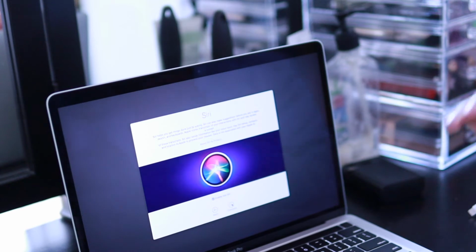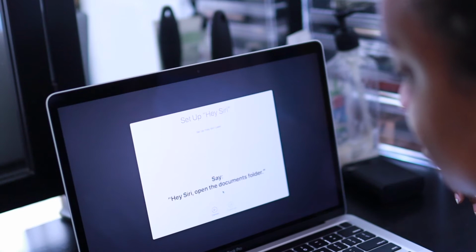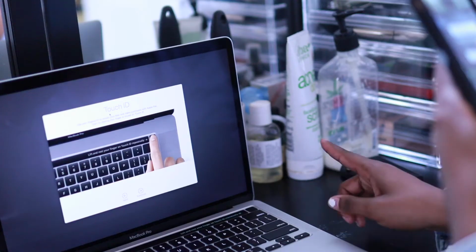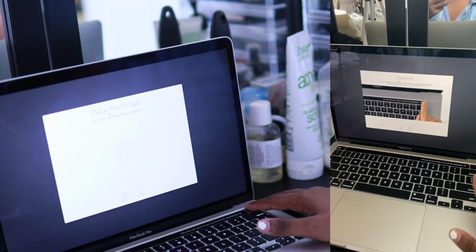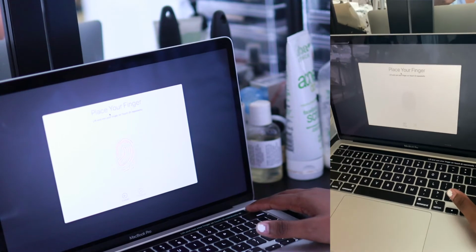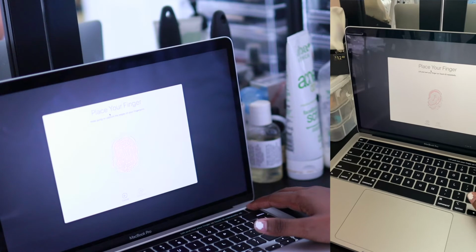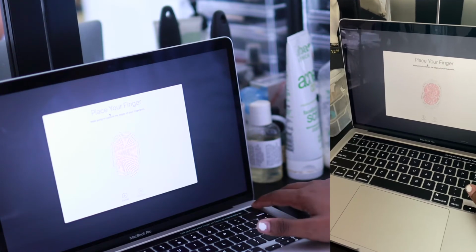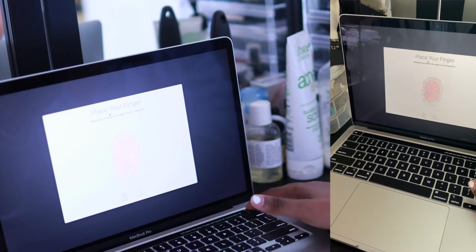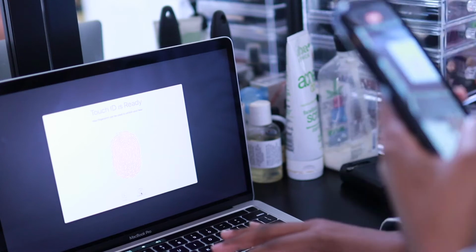So I'm gonna do that right now. The same thing I did with my AirPods. But hey Siri. Hey Siri, open documents folder. Okay, I'm gonna put it off my phone as well so you guys get a closer look. But here we go. And it's just like your phone, like this. I believe it's the 7 that has the fingerprint as well. Oh, she's going broader. There we go. Touch ID is set up.